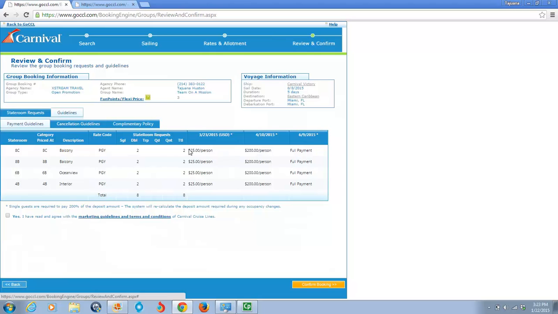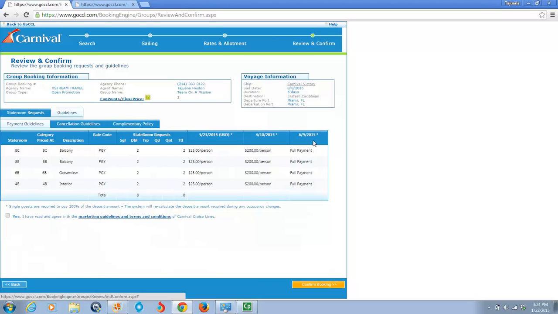Okay, so you can play with this as much as you like, as long as you get all the money in. So if you know you need $200 by April 10th, then you could split it into 2 payments. You could say $100 by March 15th and the other $100 by April 1st. And that way you're giving yourself time to take care of all of this and apply the payments by April 10th. The final payment is due by June 9th.